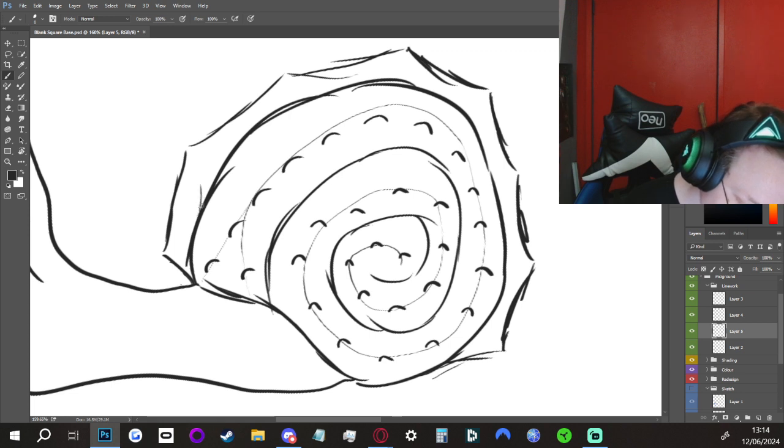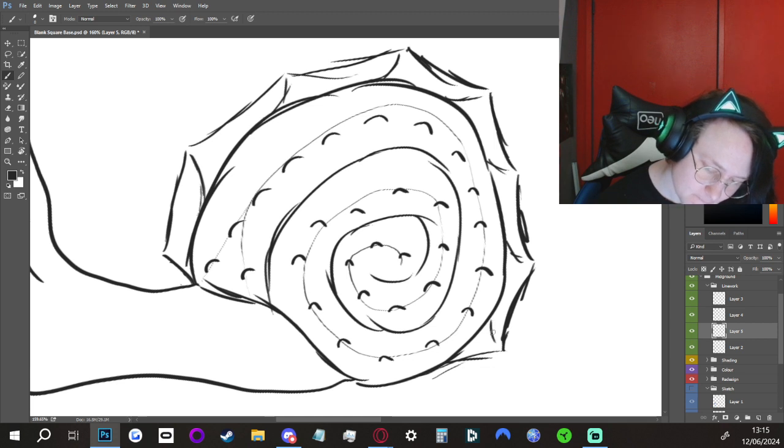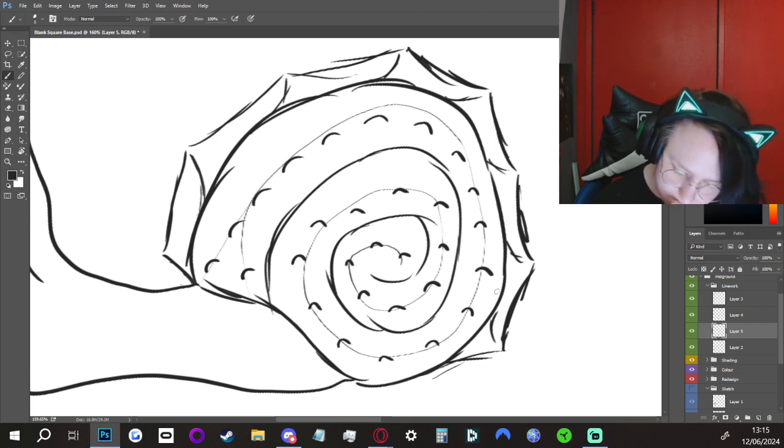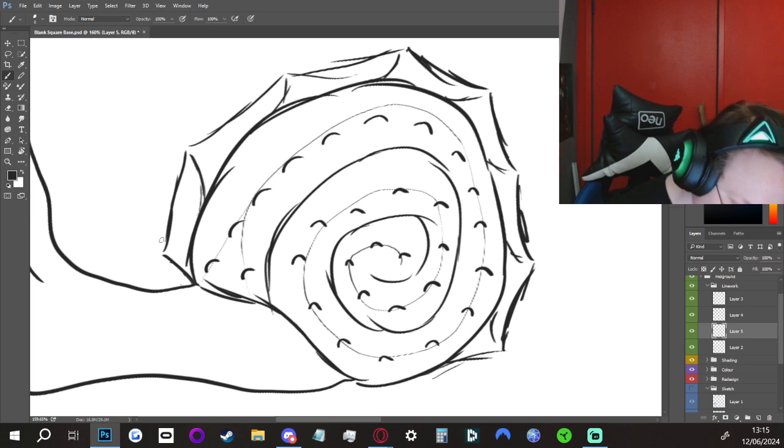I'm going to say that it sort of spirals out from there, like so, on the back side. I'm liking where this is going.